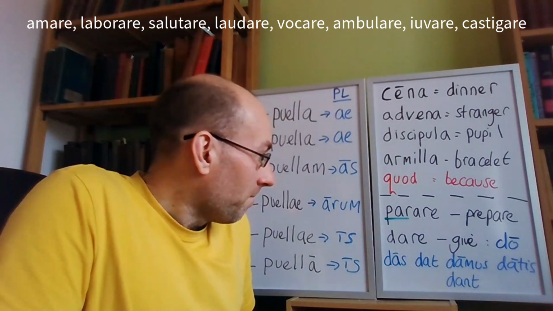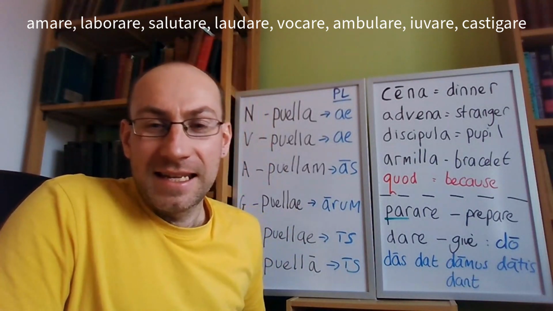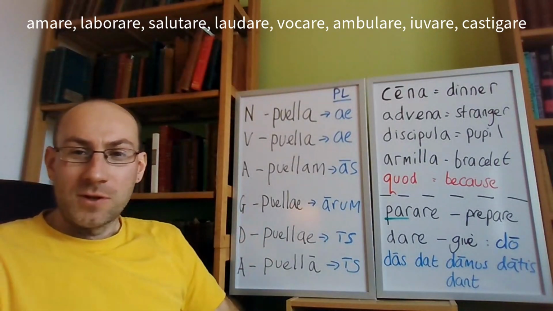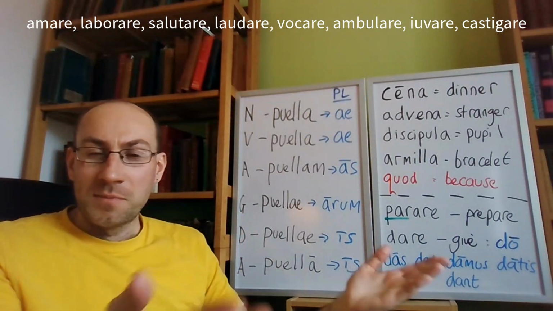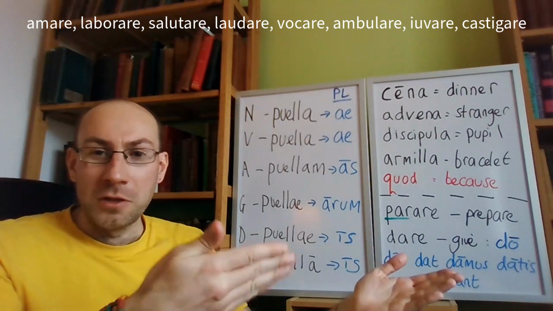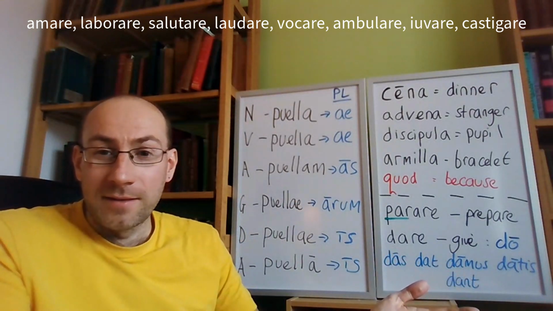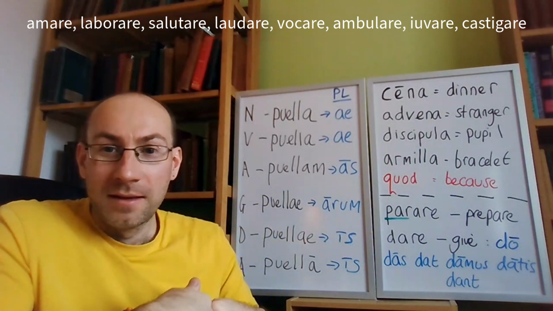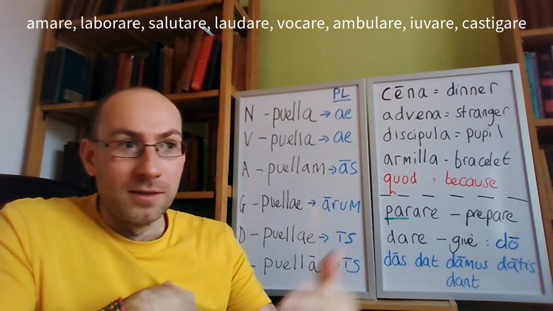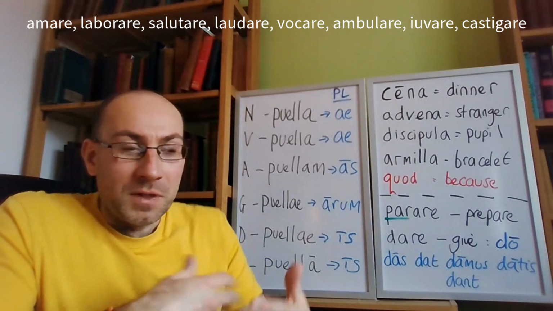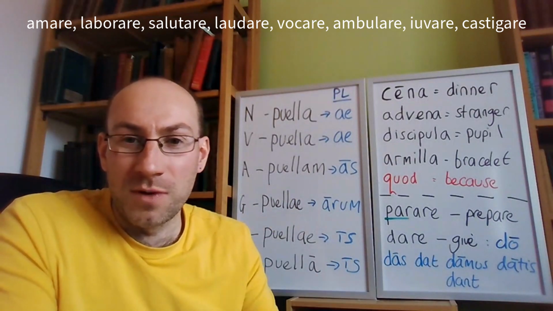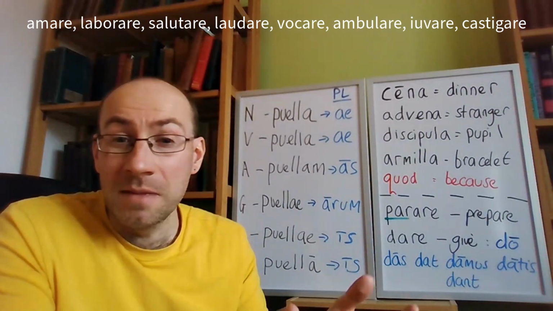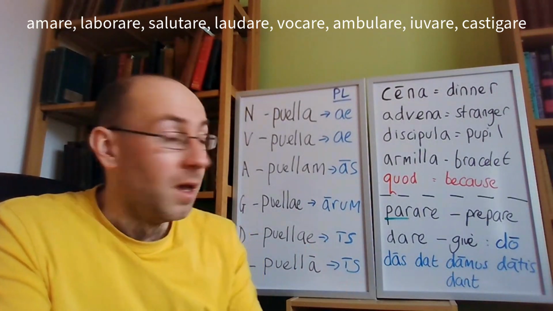So, let's just revise the cases on here. Nominative. What's that? Subject of the sentence. The person or the thing doing the action or being. I sing, I am something, or I write, the girl does. Whoever's in charge of the verb, that's the way I like to express it. But always with the verb to be. Be, become, seem, something like that. It's got to be nominative.